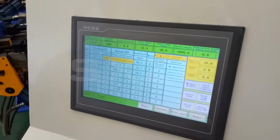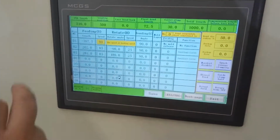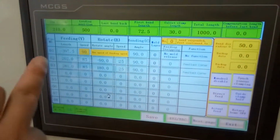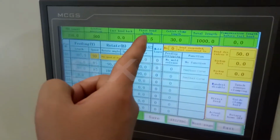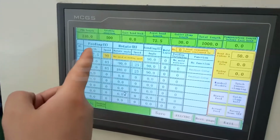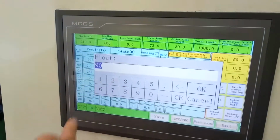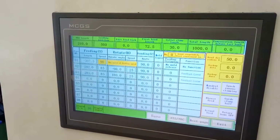Okay, now we go to the programming page. Here, this is the first lens. Actually, we already set here, 72.5. And this feeding lens, the machine will calculate itself. You no need to set. And here, the speed you can set as you want. Usually, for example, we make 90%, no problem, right?